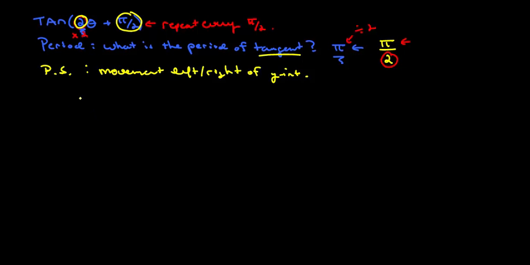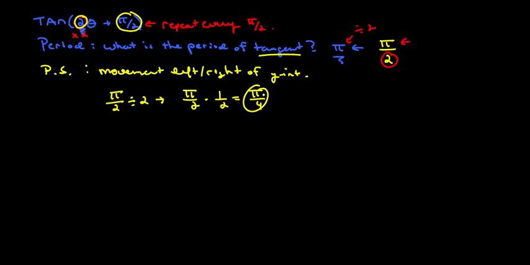Okay, and what I'm going to do is I'm going to take the back number and I'm going to divide it by the front number. So it's going to be pi over 2 times 1/2, because if I do division, it's like multiplying by the reciprocal. So it's going to be pi over 4. So the first point is going to move pi over 4.